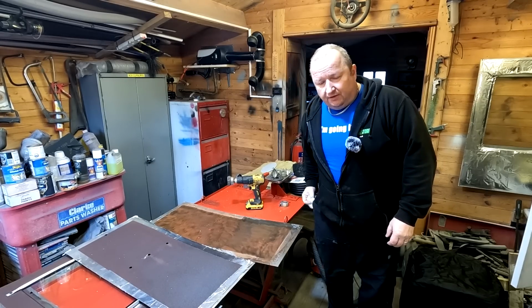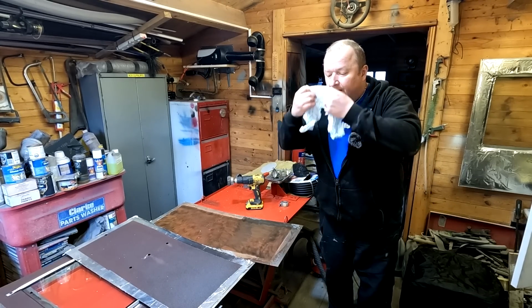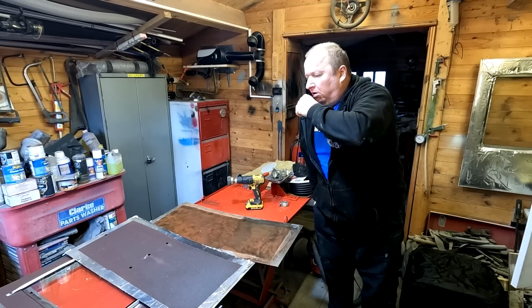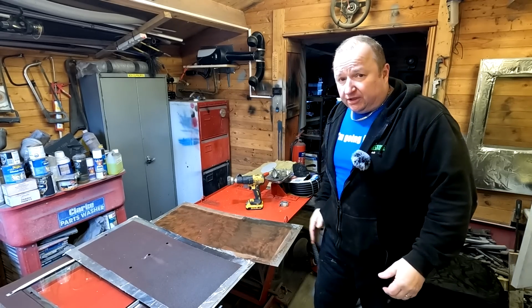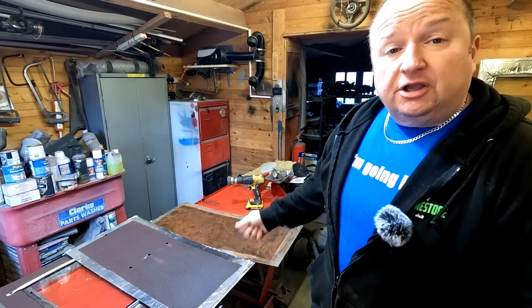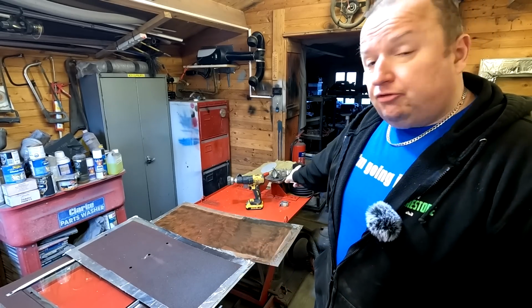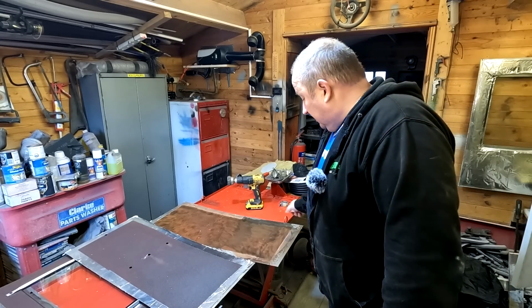Well, that's doing the job, folks. Takes a bit of time, but we're getting there. I had to get the vacuum cleaner on just to suck the dust away. I did put the extractor on, just to keep the dust down. And they're not the greatest of masks, them little paper ones what you put over your face, as we all know. But yeah, we're getting there.